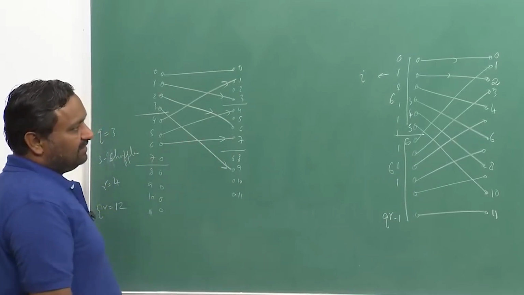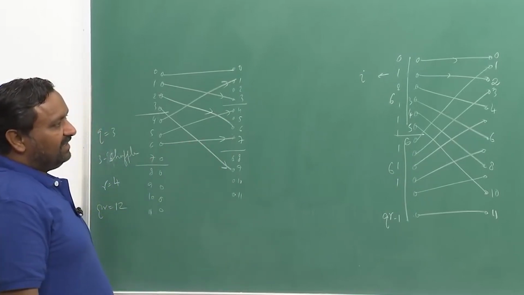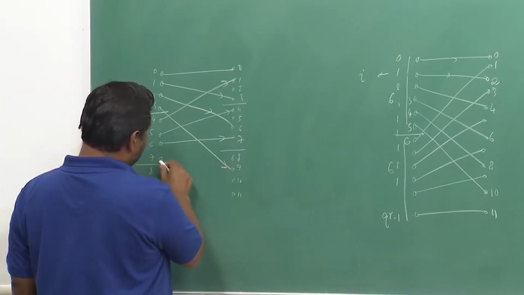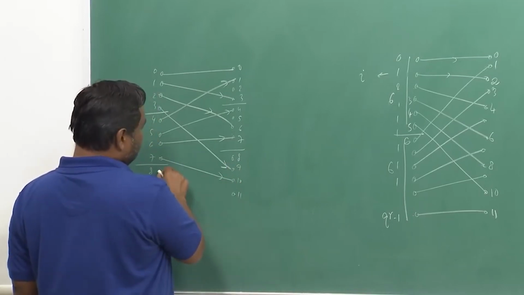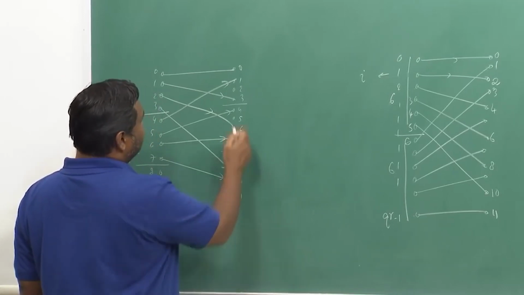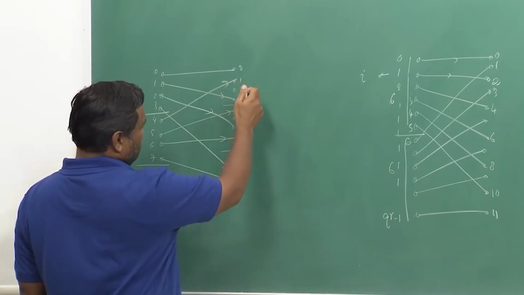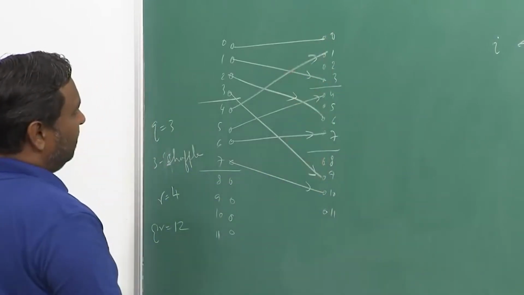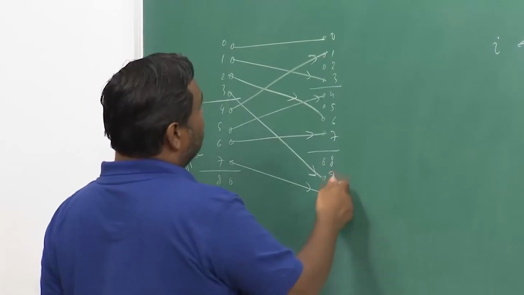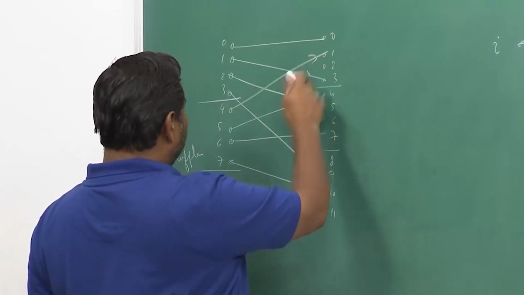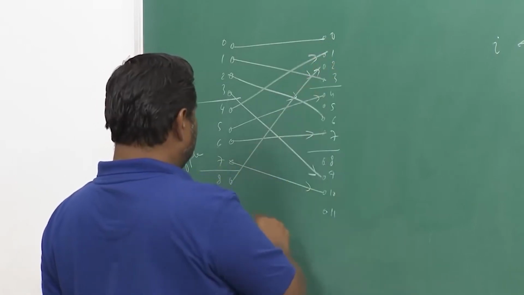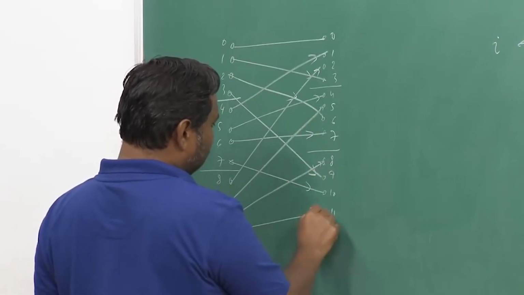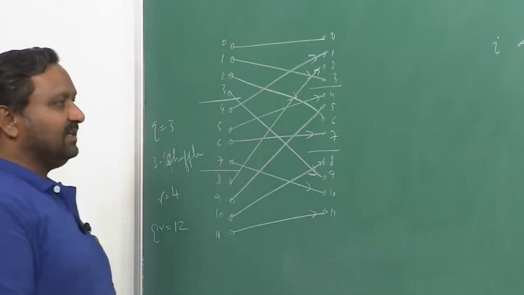Similarly 6, 3 sixes are 18 plus 1 is 19, so it turns out to be 7, 7 will get connected to 1, 2, and so 7 will get connected to 10. 8 will get connected to, we count from 11, and then of course I will skip one more. So, this 1 I will not count, this 2, so this should be connected to 2. 8 will get connected to 2, 9th will get connected to 5th, 10th will be connected to here, 11th will get connected to here, and that is a 3 shuffle.